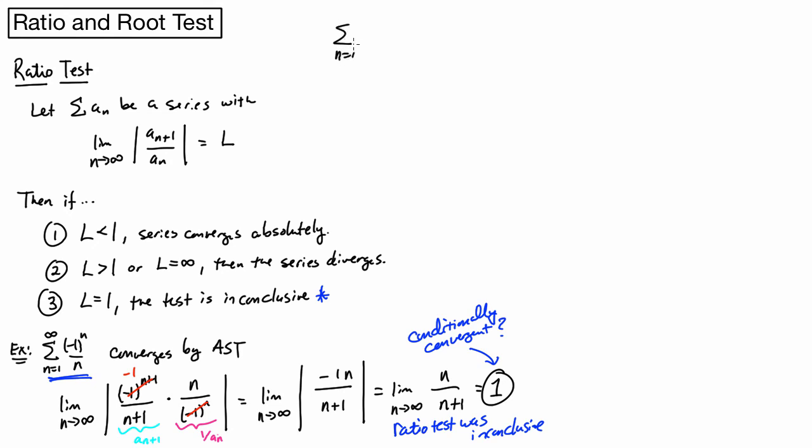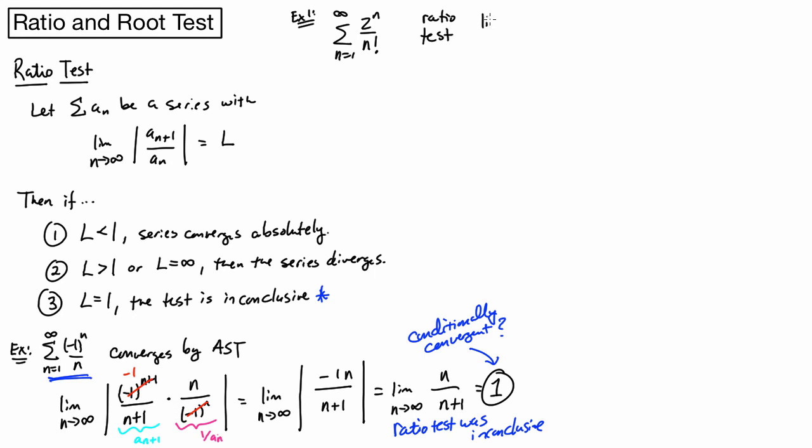The sum as n goes from 1 to infinity of 2 to the n over n factorial. I'll call this example 1, since really the harmonic series was just kind of a keep going with the harmonic series and show you what that ends up being. All right, so I'm going to apply the ratio test.